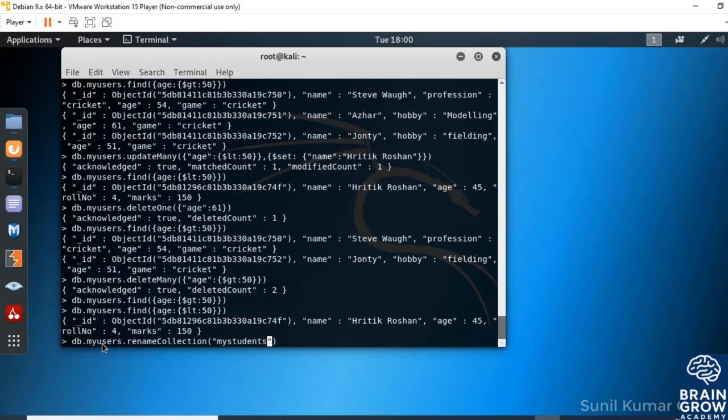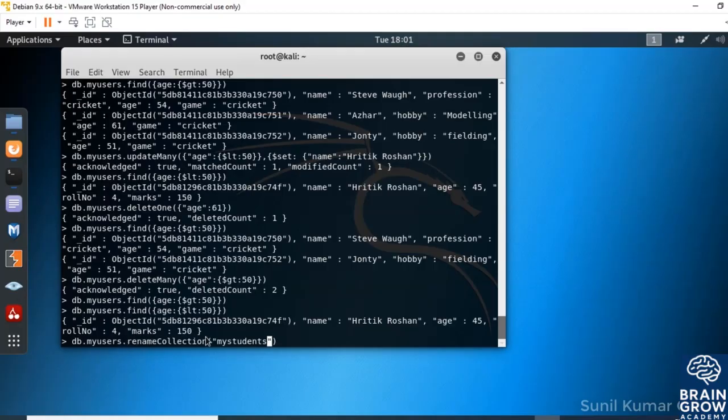But suppose this is live on a production or testing environment where many users are working on the database using this collection. While you rename, somebody might be accessing the collection with the old name, and they might get an error. To avoid that, the renameCollection function takes an exclusive lock on this collection.